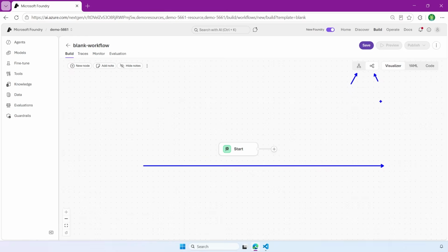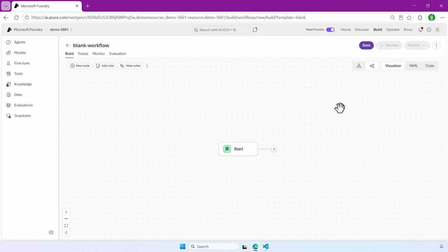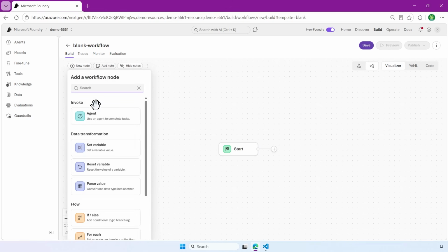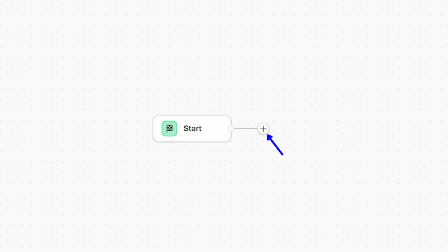You can see up at the top that you can flip that back and forth. So if you want left to right, great. If you want more of a Logic Apps type strategy or feel, then you can go up and down, whatever works for you. But we'll go with the default. And you can see here we have our input just called start. From there, we're going to build a series of nodes, and we have either the new node option sitting right over here, or go ahead and click directly on the plus itself.